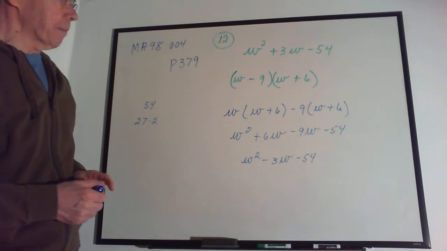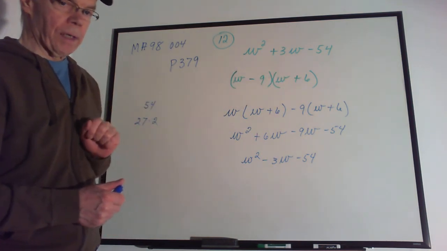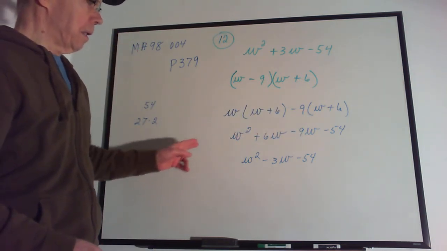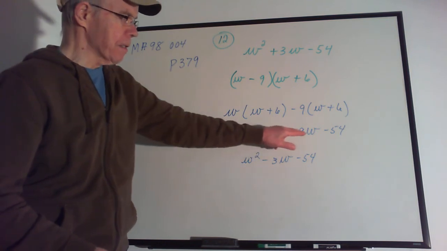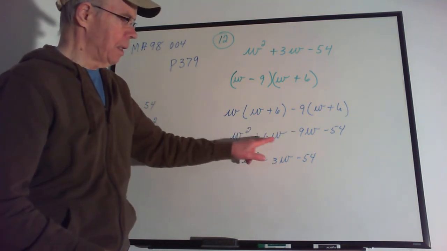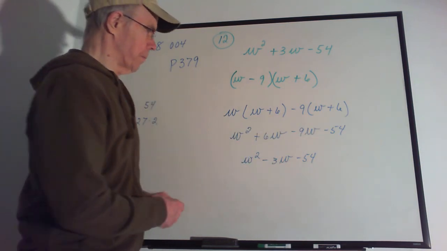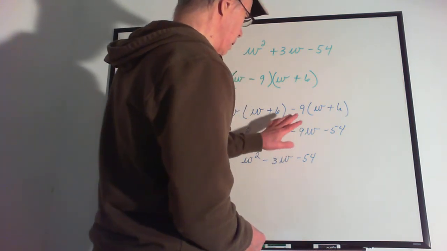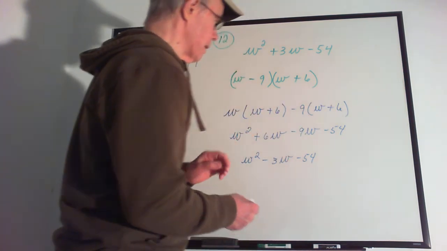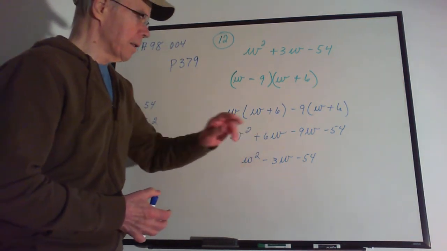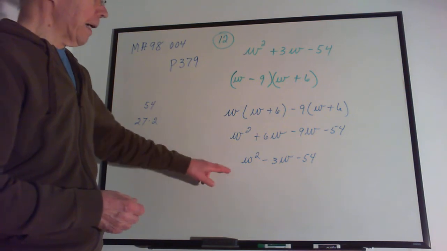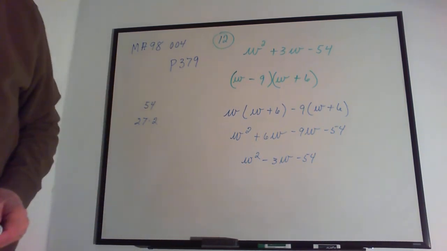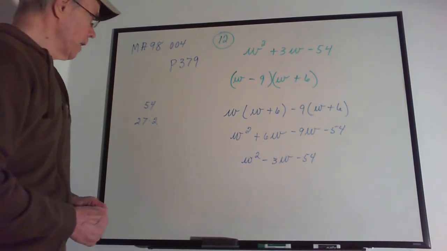So I'm guessing it. I'm going to say this is going to be minus 9, this is going to be plus 6. The way I check it is I multiply it back out, which is in the blue here. Multiply it back out, I get plus 6w minus 9w, which gives me my minus 3w. Positive times a negative gives me negative, negative times a positive gives me my minus 54. All right, so I end up with what I started with. So it tells me this is correct, and this is the way you prove it. Check your work. Okay, try number 14.